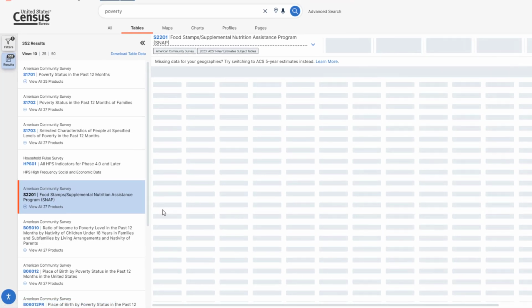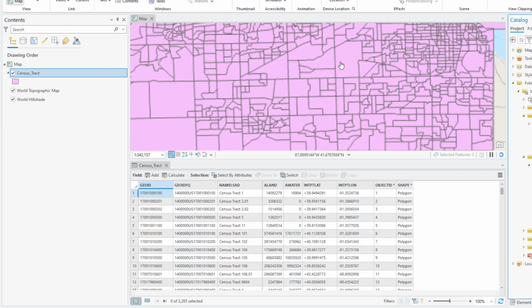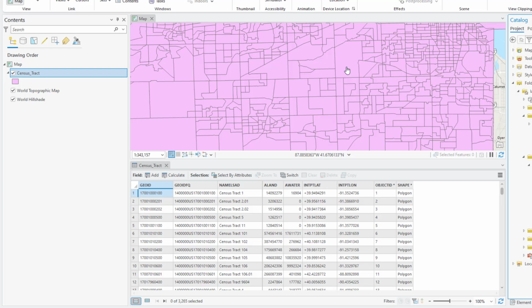Let's click on this food stamps, and you will see this sort of table is available. However, because we are going to finally use maps, we cannot use a table like this, because it is just the criteria and the percentage. We cannot do that, because we need values for each census tract, not an aggregate value.